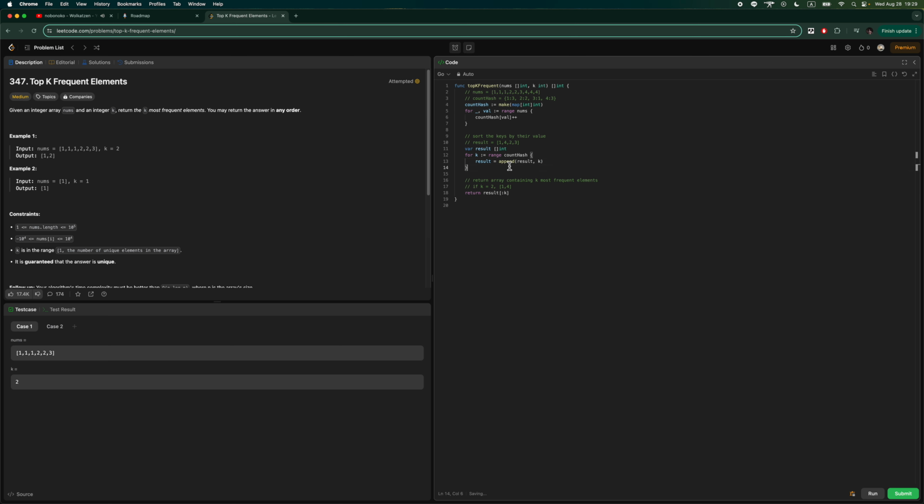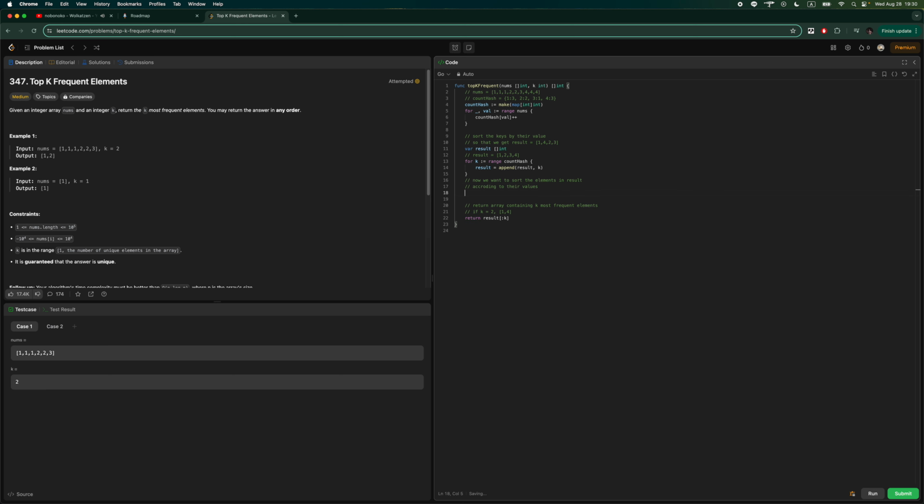What this will do is set result to equal 1, 2, 3, 4. Now we want to sort the elements in result according to the count hash, according to their values.